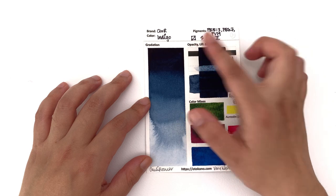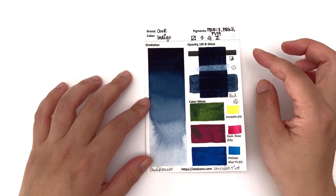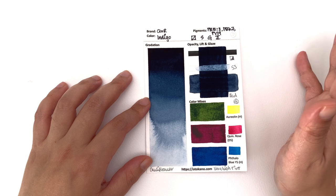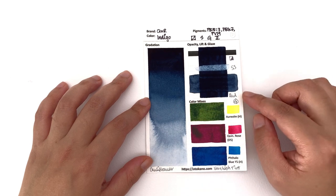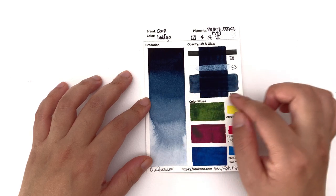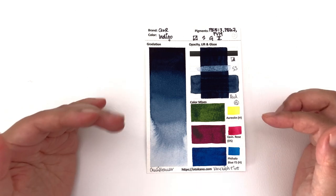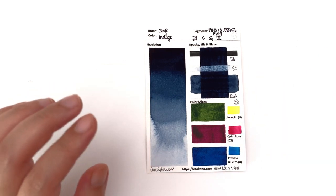It is classified as semi-transparent, but I would say it's more semi-opaque. It's really difficult to figure out the transparency or opacity of an almost black colour on top of a black stripe — so somewhere between semi-transparent and semi-opaque. It's classified as staining and I would say it's semi-staining. It is not that good at glazing; it lifts off quite easily because it's only semi-staining. However, where it really shines is in the colour mixes. Because it has all those intense pigments, it's going to be super high in tinting strength, very comparable to the dioxazine purple.